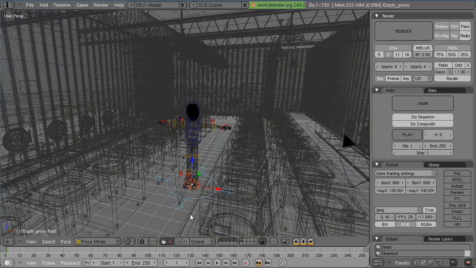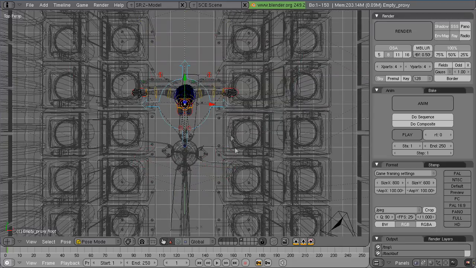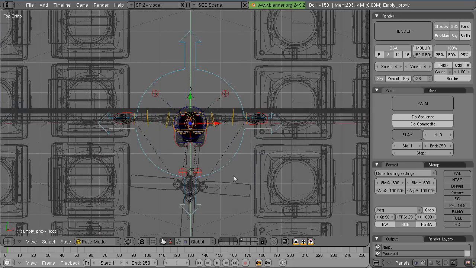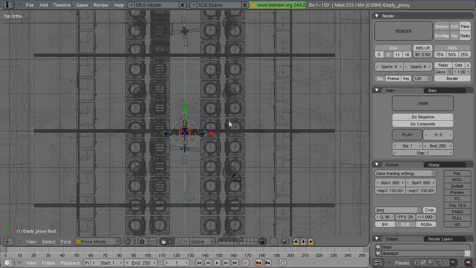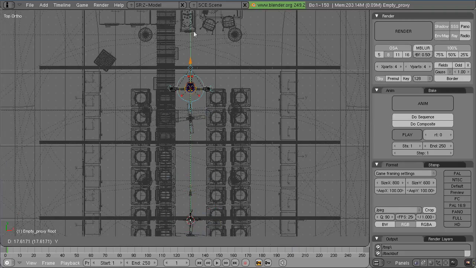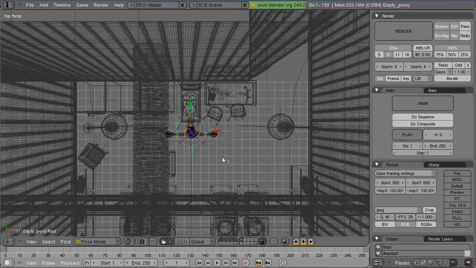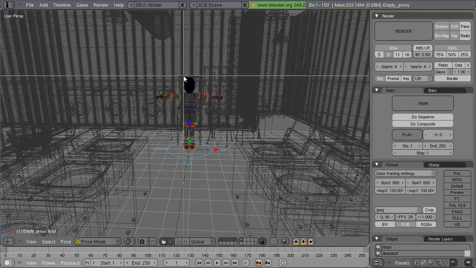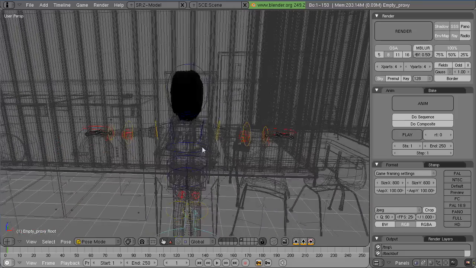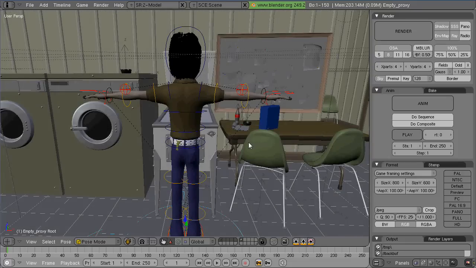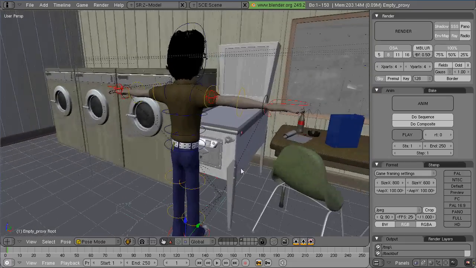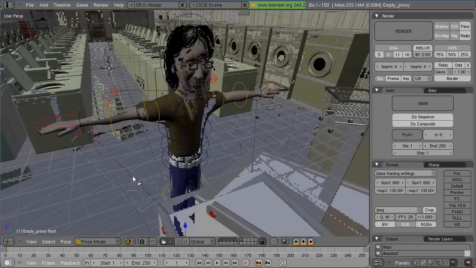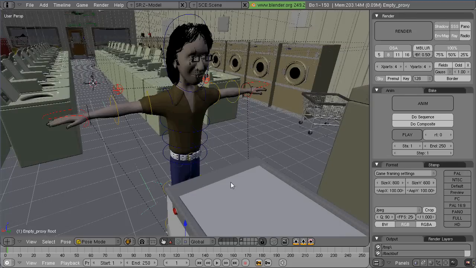So what I'm going to do now, real quick, is just take him over and put him by the pinball machine. So I'm going to spin him around, move him over to the pinball machine. And place him where he's going to need to be. And there he is. So, there's the beginning of my shot. He's going to have to turn around and look at what's going on. But so far, it looks like everything is beginning to work. Hope that helped.